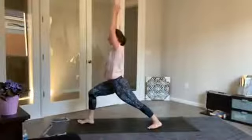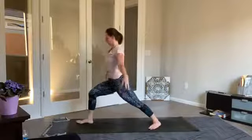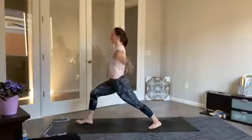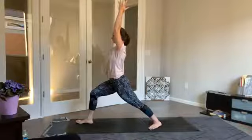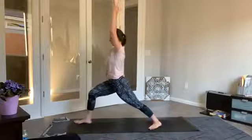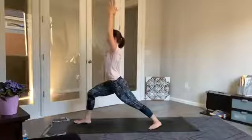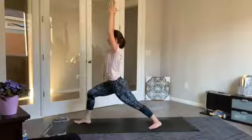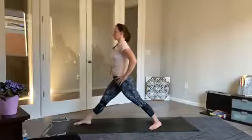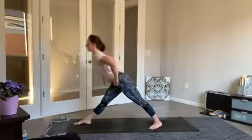The outer edge of the back foot is entirely on the mat. Tuck the tailbone under and draw that left hip back. Just finding some openness here in the hips. One more breath. Exhale, hands to the hips as you extend that front leg. And again, we're going to start to lead with the heart, hinging from the hips, so tilt that tailbone up and back. Maybe actually using your hands to do that.